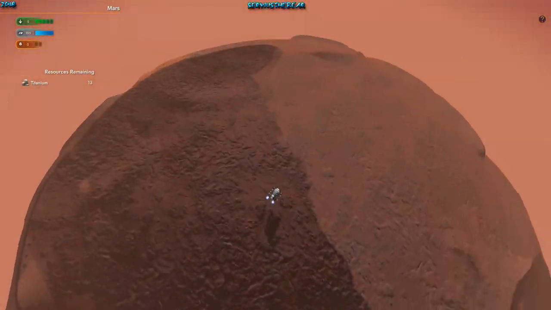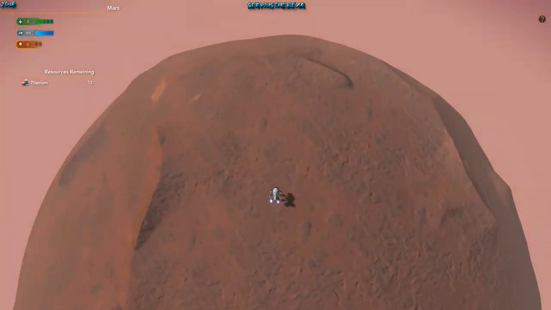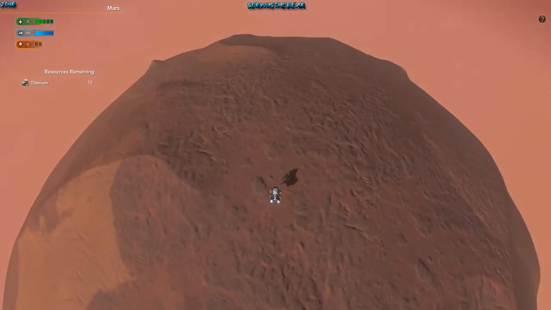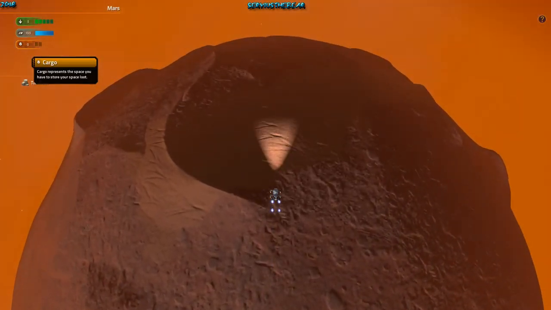Okay, so I'm guessing you've got limited space on the lander, based on that. I probably should have noticed that earlier. Yeah, I think so there.